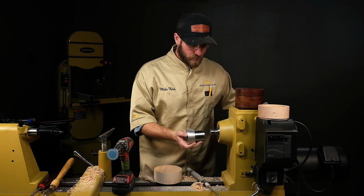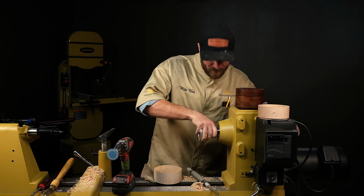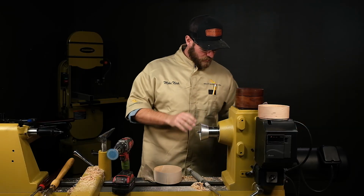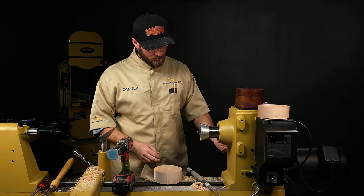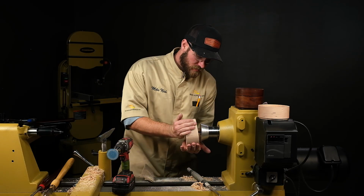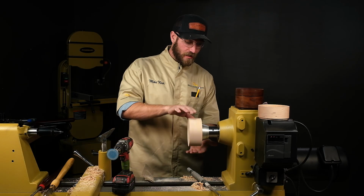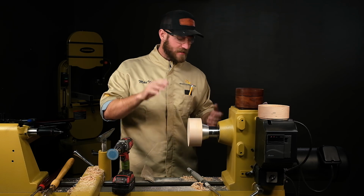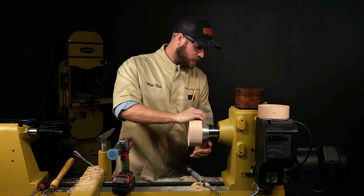So we're going to go back to our 3-in-1 screw chuck. Turn the speed down as low as it goes. And then I'm going to hold the piece just like this. Once it's started on the screw, and then as soon as it hits the base, just let it take it out of your hands. Then you can lock your spindle and then just snug everything up.